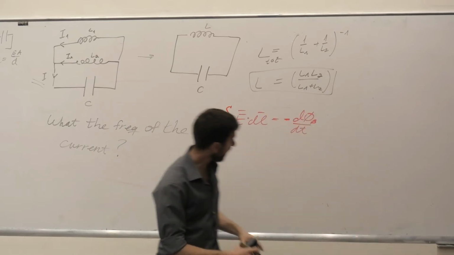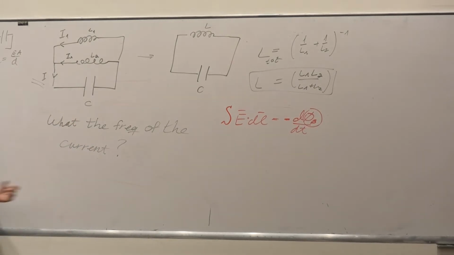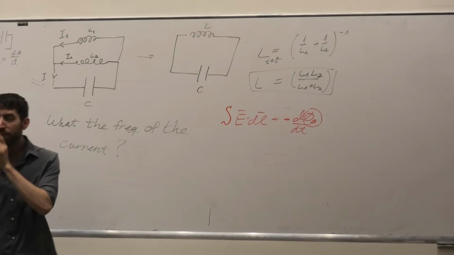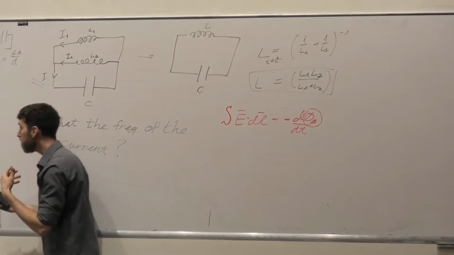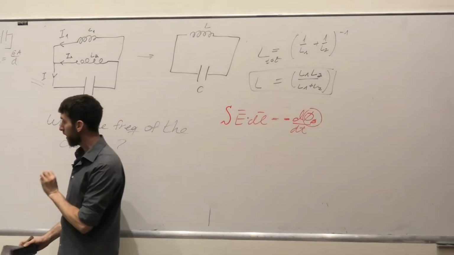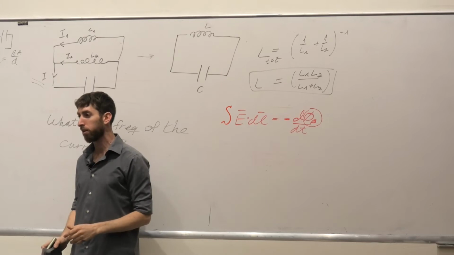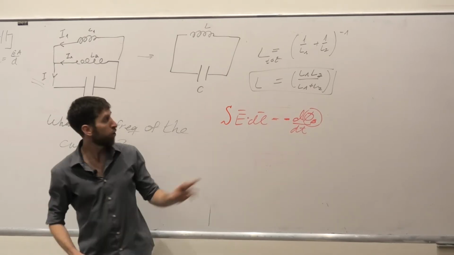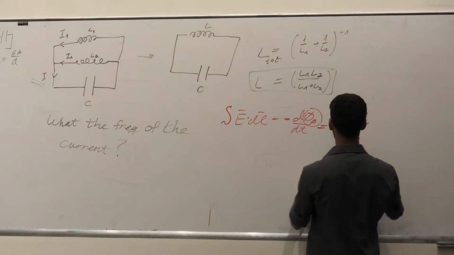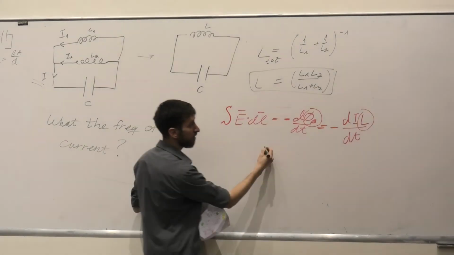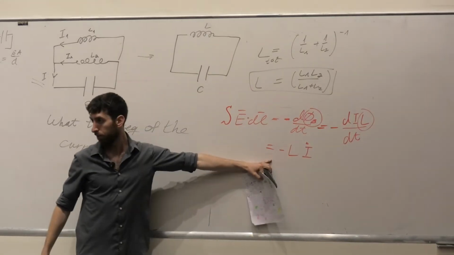Okay? Good. What is the formula of phi B? Exactly, it's correct. But in our case, we have an inductor. The inductor actually gives us a breakthrough, and we can immediately talk about the current. What we're saying is that all the magnetic phenomena take place inside the inductor. Forget about the rest of the circuit, it's negligible. That's the concept. So I can change this term into minus L dI/dt, right? L, I'm going to say it's a constant, the total one, right? Times I dot. Good? We got it.